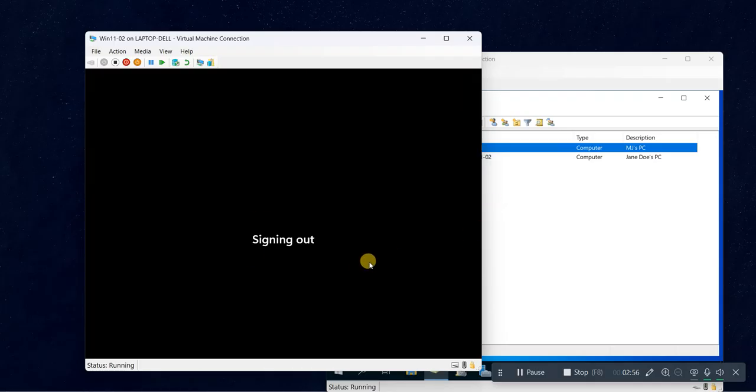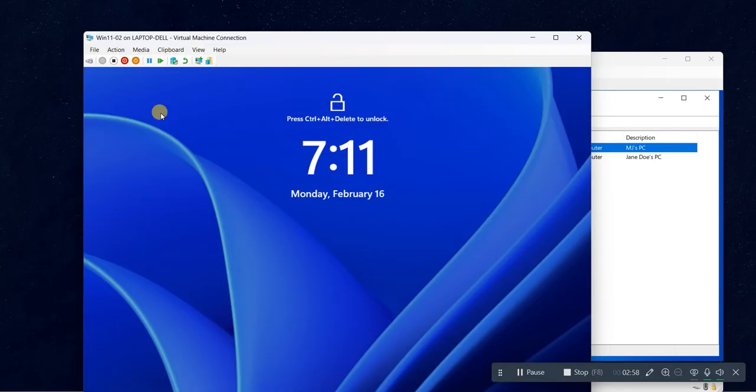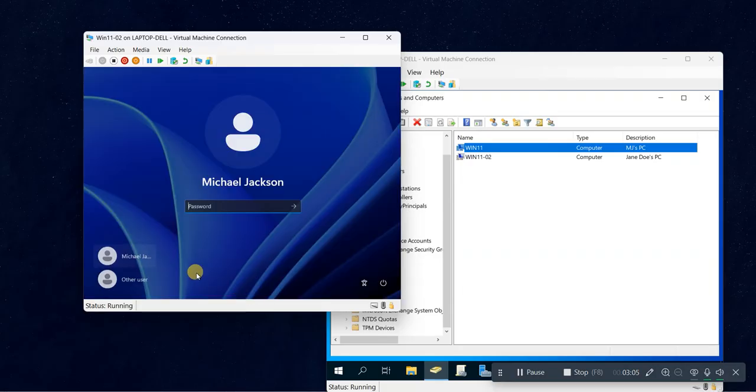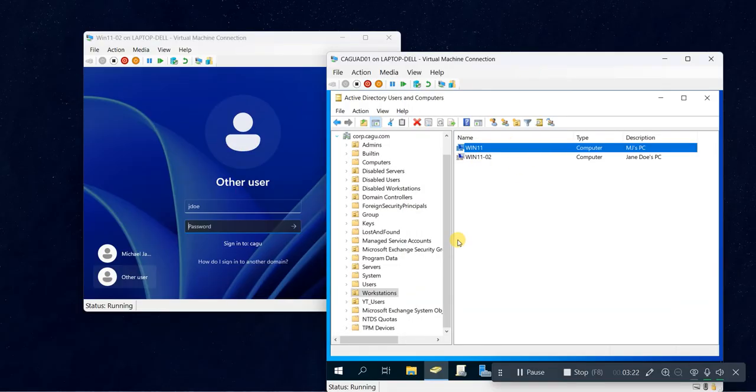Alright, so I'll go ahead and sign out and then trigger a lockout, and then we can actually go ahead and troubleshoot the real reason why we're here today. Alright, so I'm going to go to enhance view and hit OK, and we're going to type in Jane Doe, and let's say Jane Doe forgot her password and she just keeps entering, and her account is locked out because we set the group policy to lock out after 3 failed consecutive attempts.